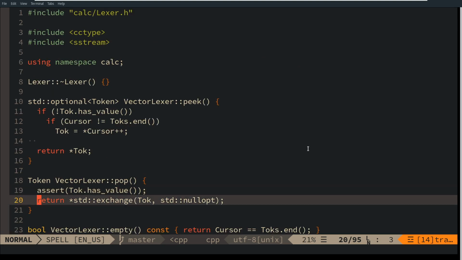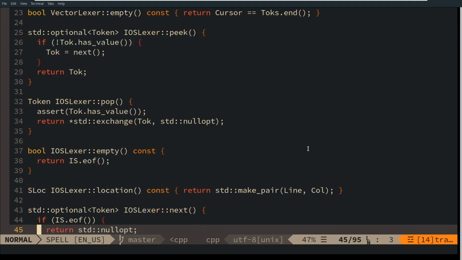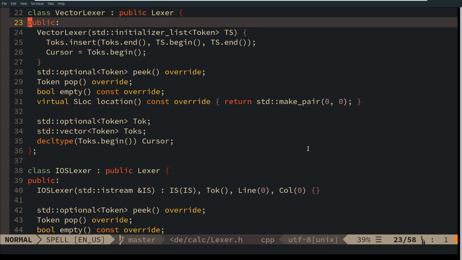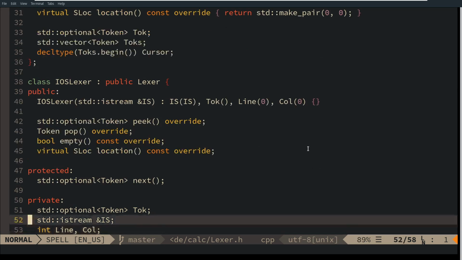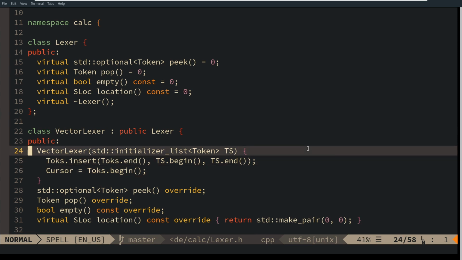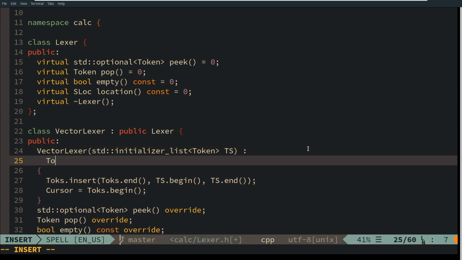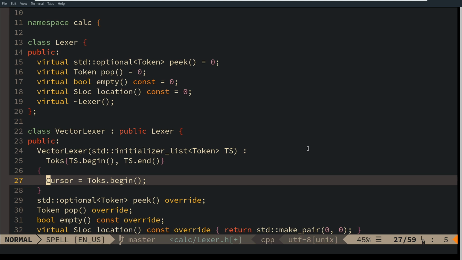Where did that constructor go? Well, that was defined in the header, wasn't it? Now, I do not have this set up to build. As you saw, I just cloned it. But I think we should be doing this, right?